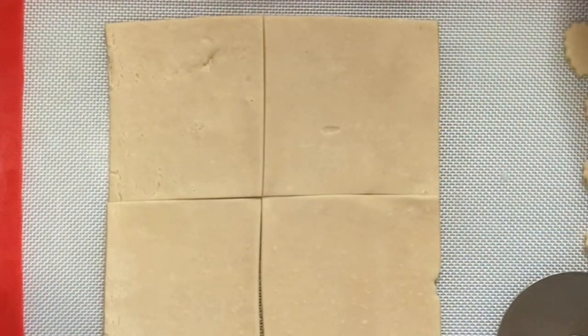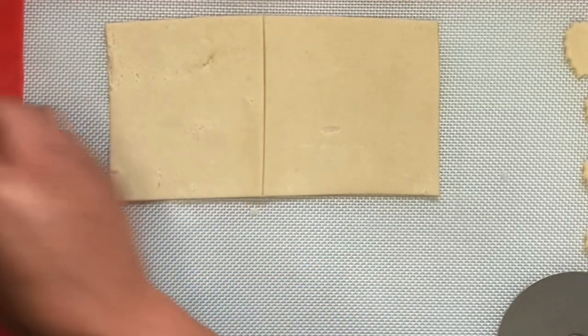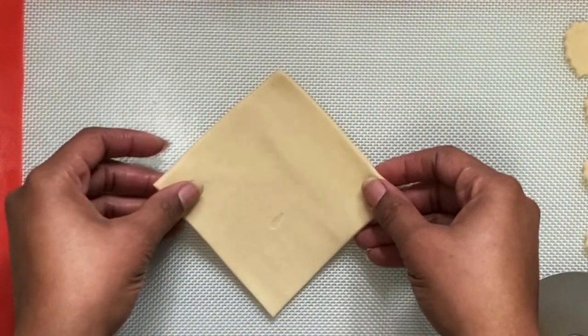Okay, so I'm gonna clean all the excess out of the way, and the scrap dough you can go ahead and wrap in saran wrap and throw in the freezer or the fridge, depending on how soon you'll use it, just until next time.